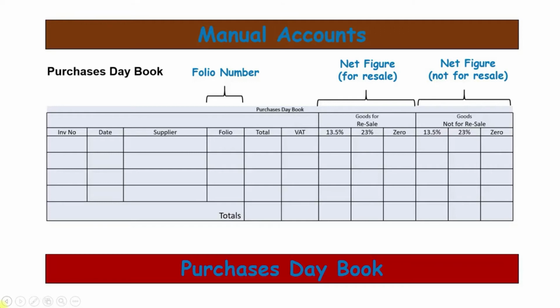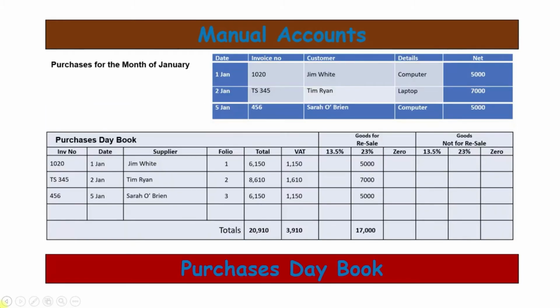To comply with the sequential numbering system, we write our own number on each invoice as it comes to us. The first invoice is number 1, the second is number 2, etc. This number is then entered in the folio number column. The supplier's actual invoice number is entered in the invoice number column on the far left of the page. This is an example of a completed purchases day book for the current exercise.